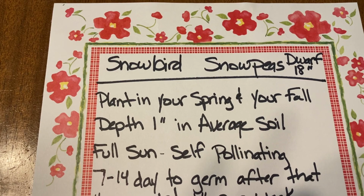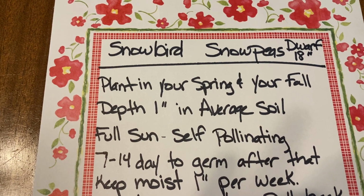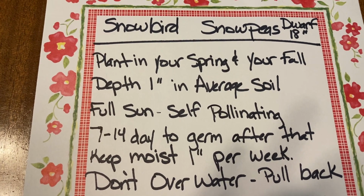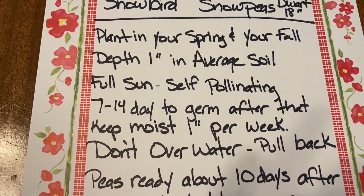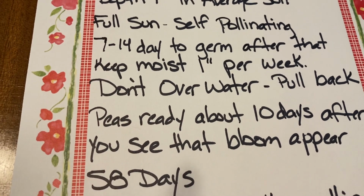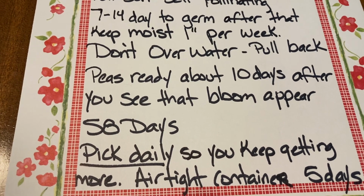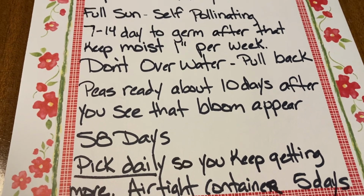7 to 14 days to germinate. After that, you do want to keep your soil moist. You only need about 1 inch of water per week. Don't overwater your peas, which is easy to do. You do want to pull back once you see that it has sprouted and it's coming up. Peas will be ready about 10 days after you see that bloom appear. So, 58 days. Pick daily so you keep getting more. And you can store them in the fridge in an airtight container for up to 5 days.